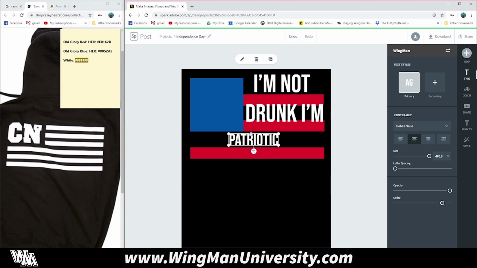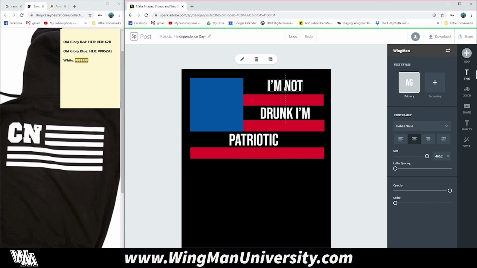So the next thing I can do is just resize all of these words to make sure that they fit in between each line here. Right now it doesn't look the greatest, but a little trick that I use is to actually use letter spacing. So putting some space in between your letters. Let's say we go to 30 for now, and just see how that looks, and just making sure things are fairly lined up.